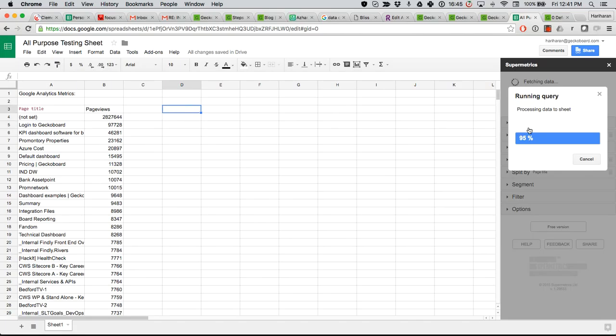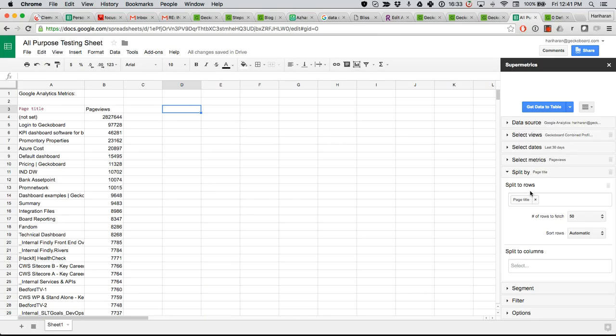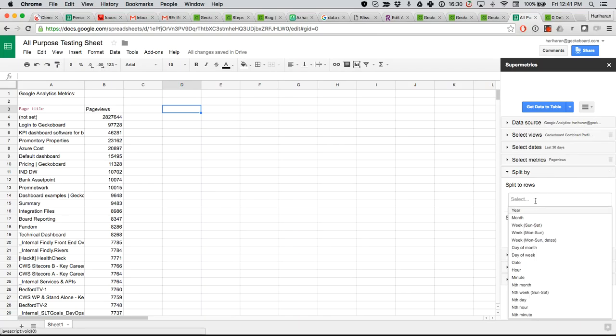Let's do something similar and create another similar query. This time, instead of splitting by page title, let's split it by the location or the country.